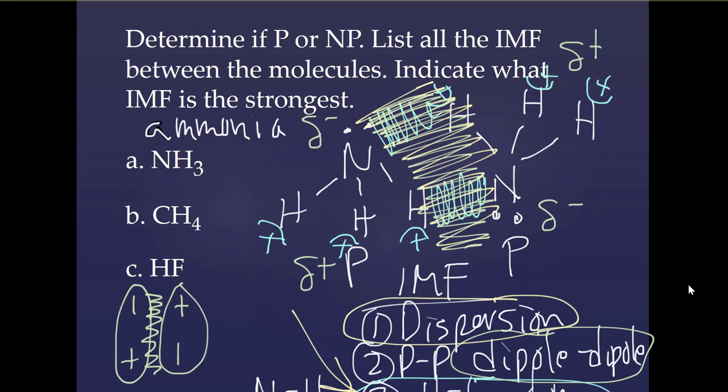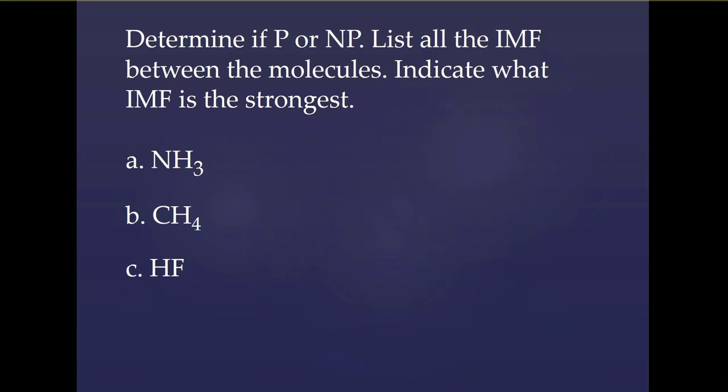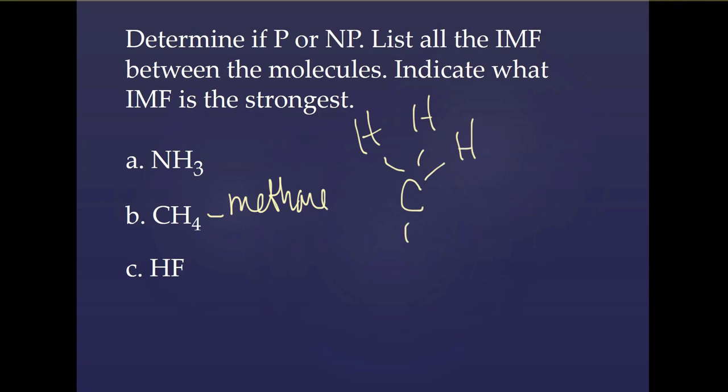All right, let's go ahead and clear the screen and do our next one. Okay, let's go ahead and look at this one. This one is methane. So looking at methane, my carbon has 4 bonds, and so I'm going to attach the 4 hydrogens to them. Okay, we drew 2 of them. Our next step is to determine if these are polar or nonpolar.